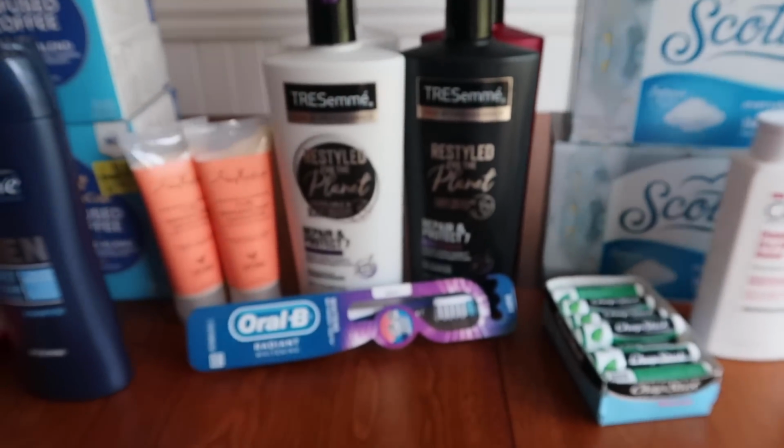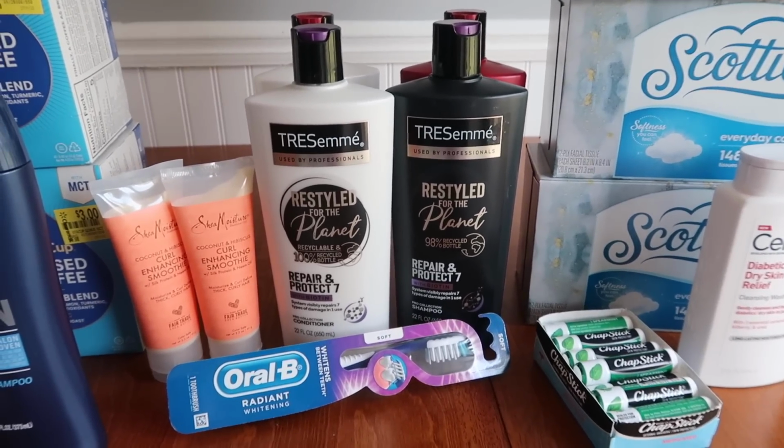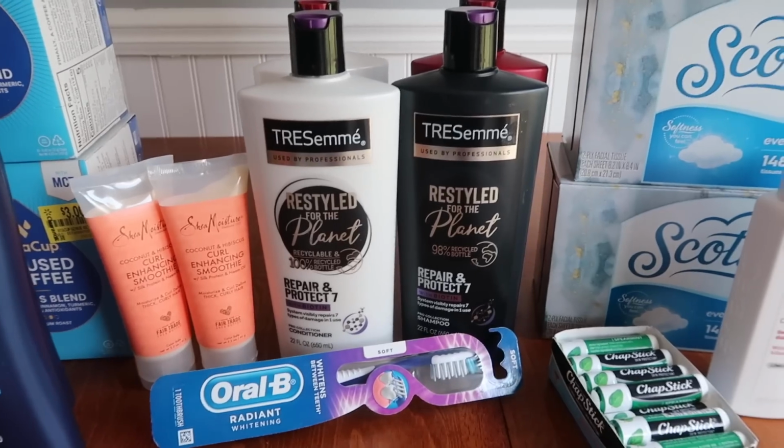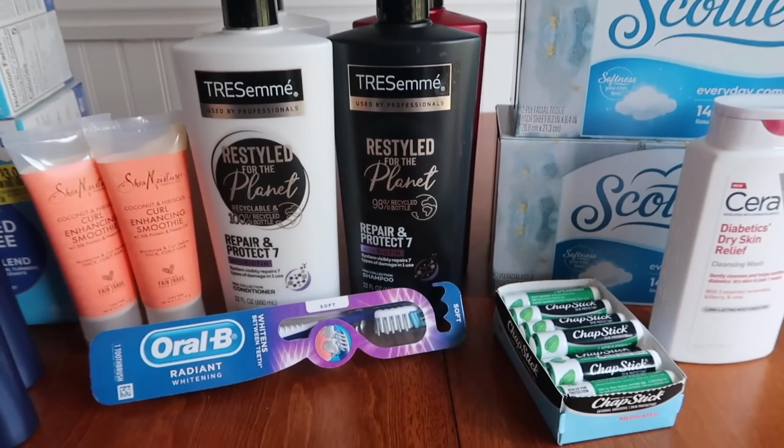But anyhow, Walgreens just turned out really great. So I was very happy to do a couple deals. When you have a good relationship with the staff at the store, sometimes when things go sideways or you have a 25% off and it's not working, they'll always try and make it right. And I'm very fortunate that I have such an awesome store where I live. So they made that really cool for me.